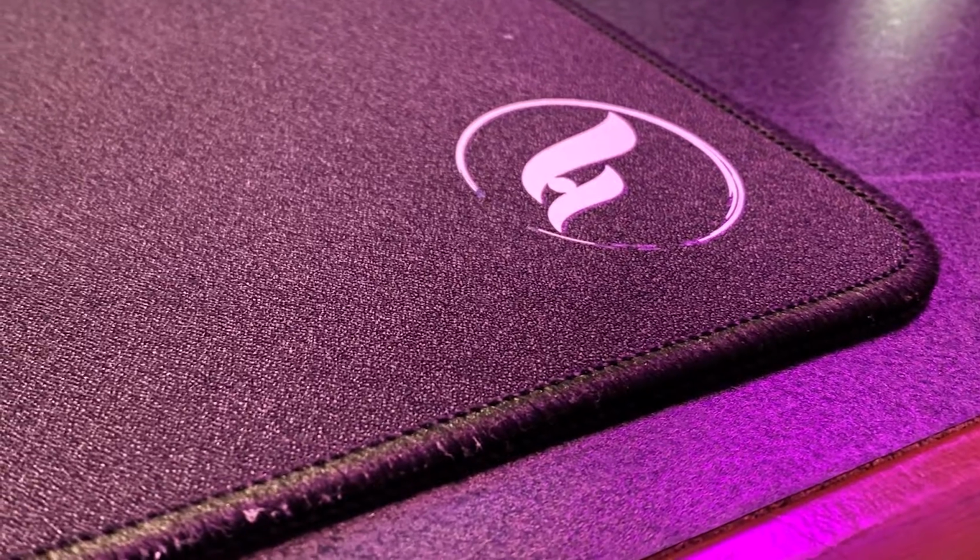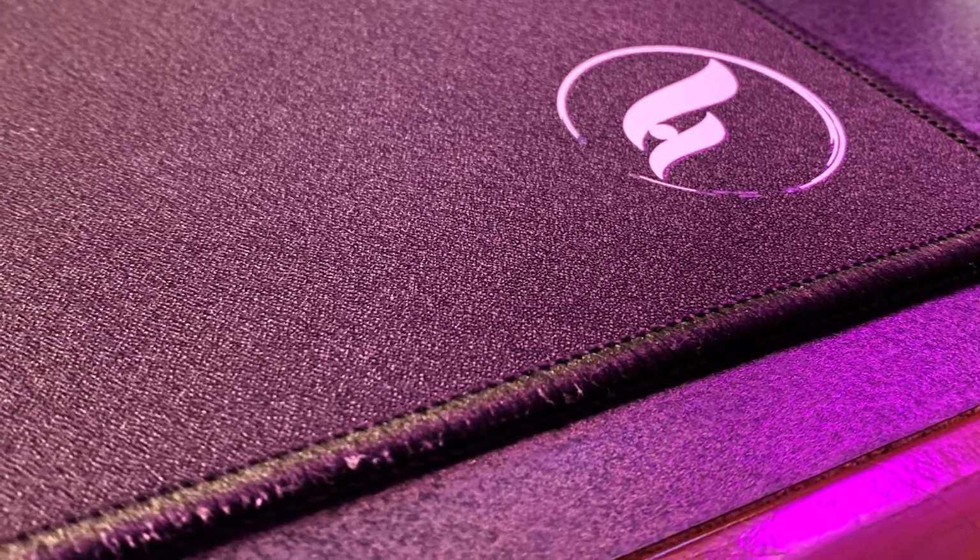It is slightly raised off of the pad, but the size is so big that no matter what your sens is, you shouldn't be running out of mouse space, hitting those edges, anything like that to cause you some discomfort with your mouse. This pad is definitely the fastest pad out of all 3 of these pads by far. I like a faster pad personally because I like tracking and having the smoothness of tracking, especially in Apex Legends. We know you got to snap from one target to another target really fast. We don't want anything really slowing us down.